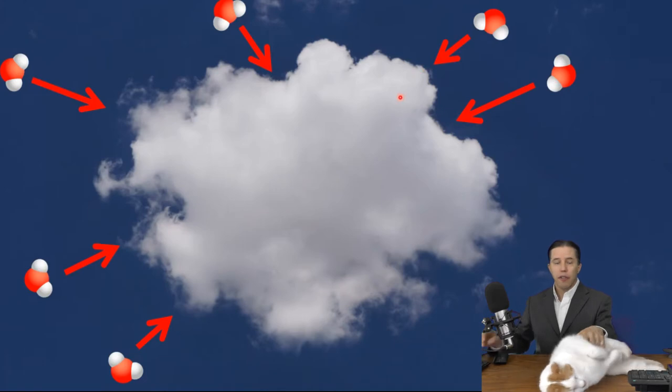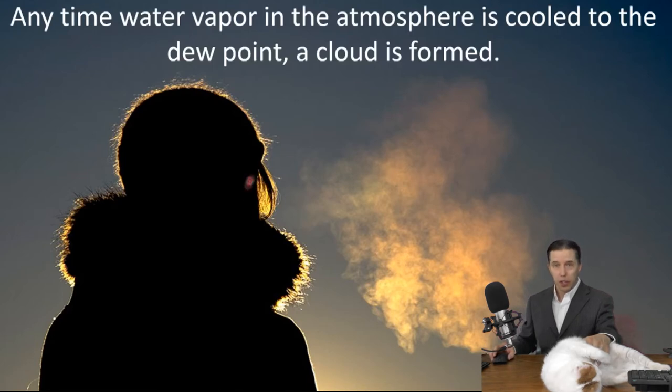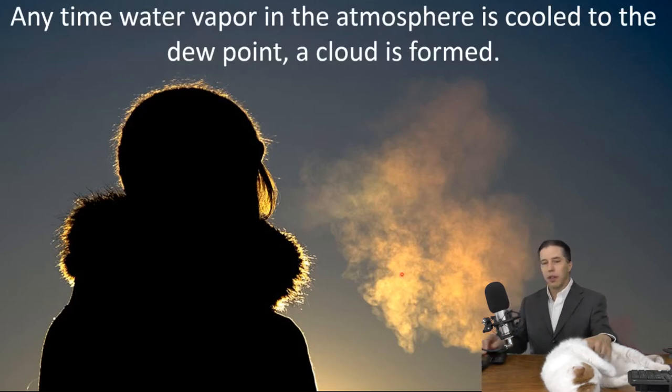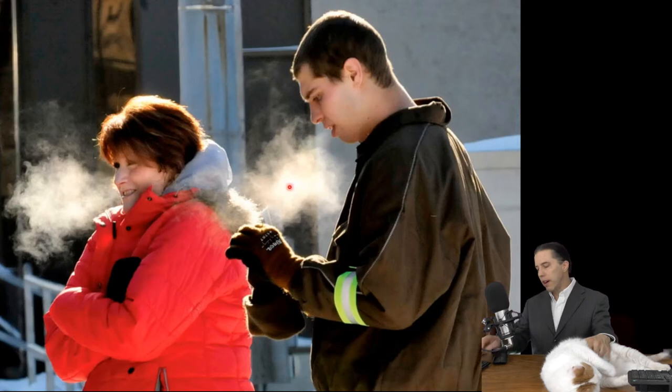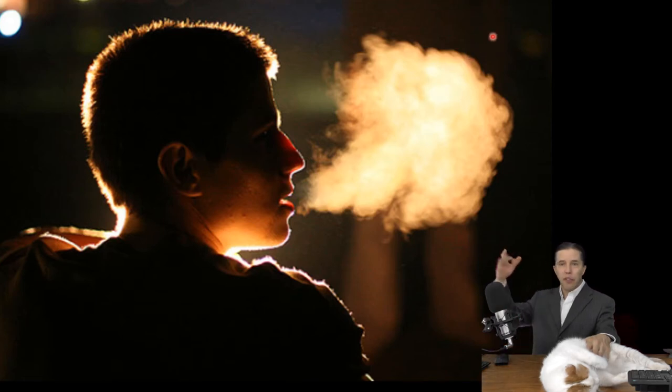You yourself may have made one of these clouds. If you live somewhere where it gets cold in the winter and you can, quote-unquote, see your breath — what's happening is water molecules are coming out of your body in the gaseous state, they hit the cold air, it's too cold to stay in the gaseous state, so they condense out into tiny microscopic liquid drops. You're making a little cloud. That cloud is temporary because eventually these tiny microscopic water droplets just evaporate into the air and your little cloud disappears.